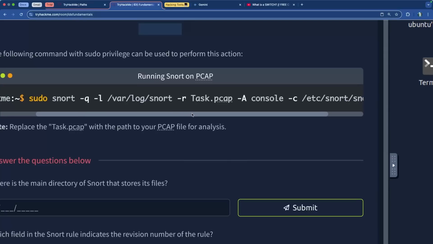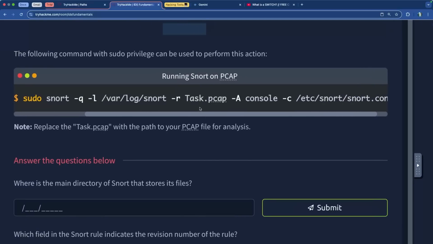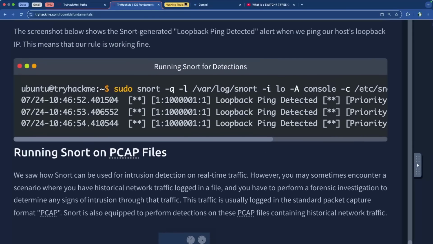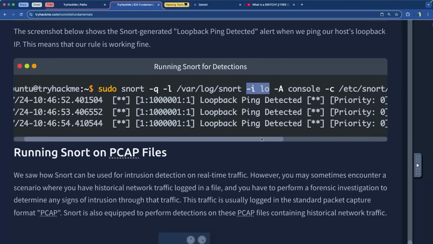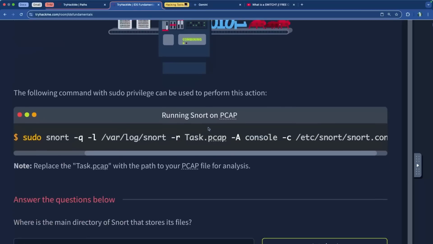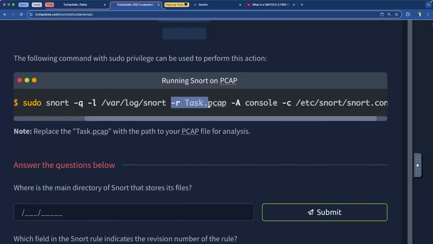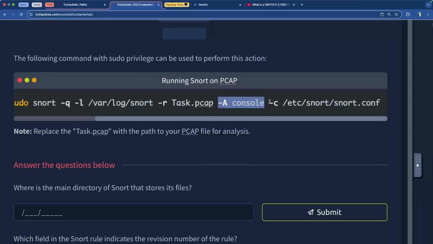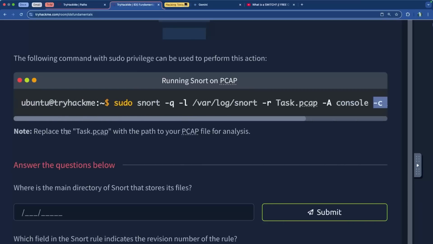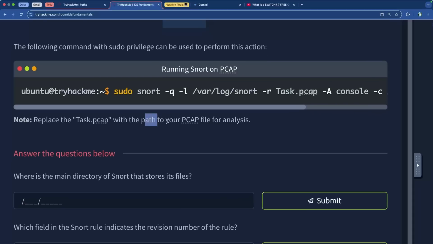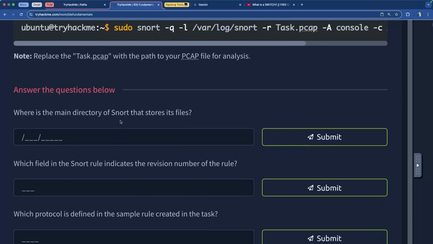And then the read of the PCAP, right? So in this particular case, the interface that it wants to interact with is the local or the loopback interface. In this case, it's reading the PCAP file. And then again, the alerts are going to come into the console. And then we are using this configuration file to go through it. So replace the task PCAP with the path to your PCAP file for analysis.